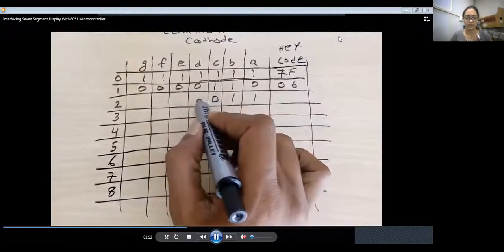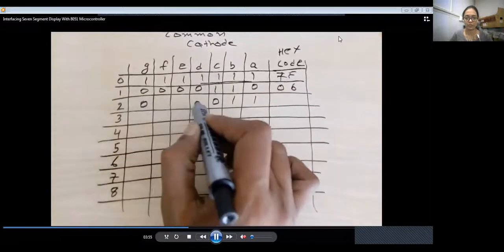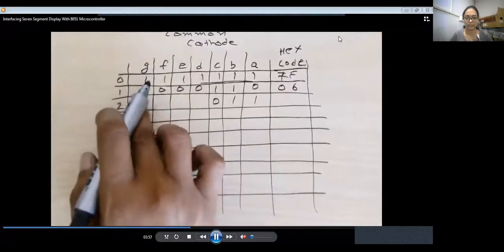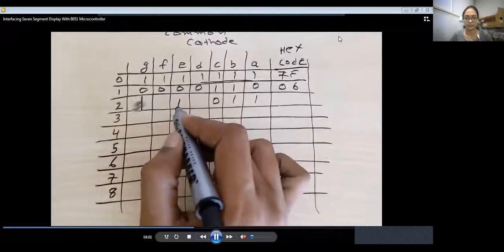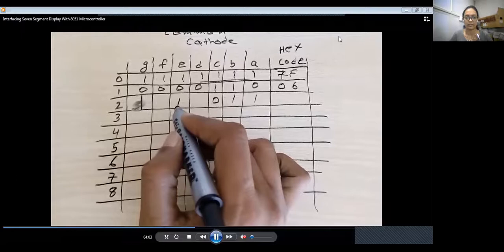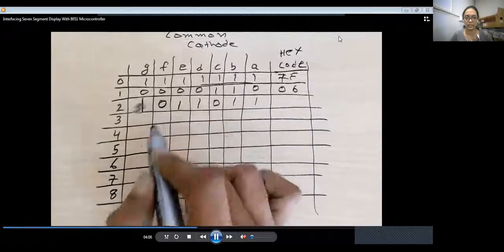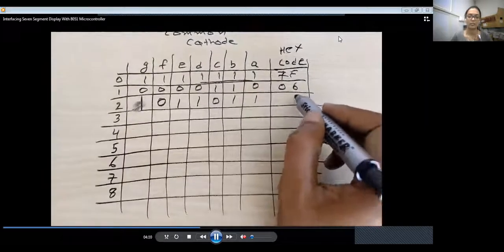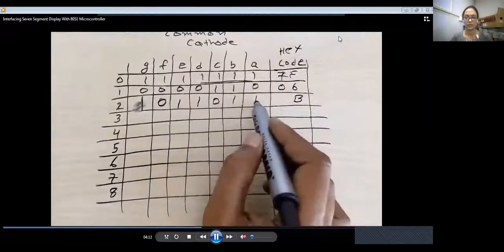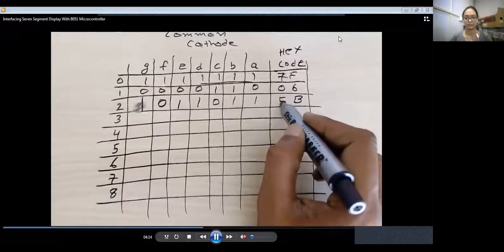If I want to display number 2, then I will glow A, B, G, E, D. Okay, so I will glow this much only. So the hex code will become 5B.